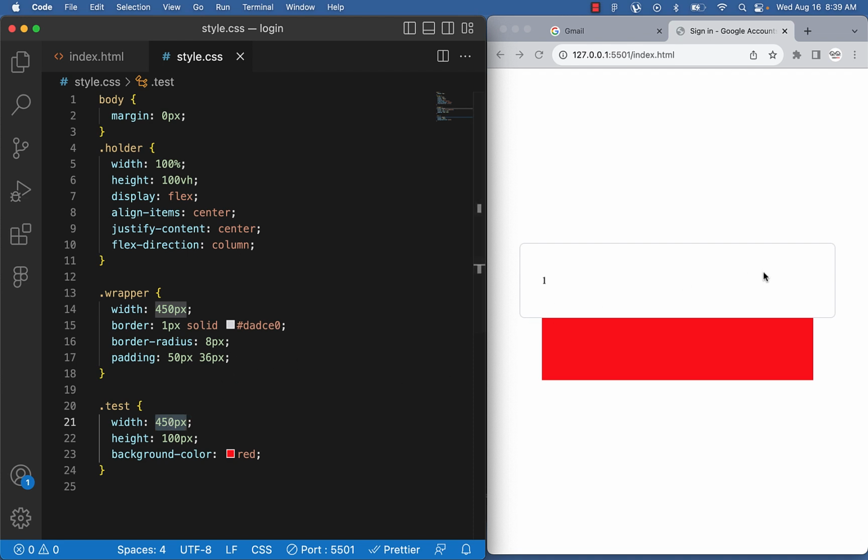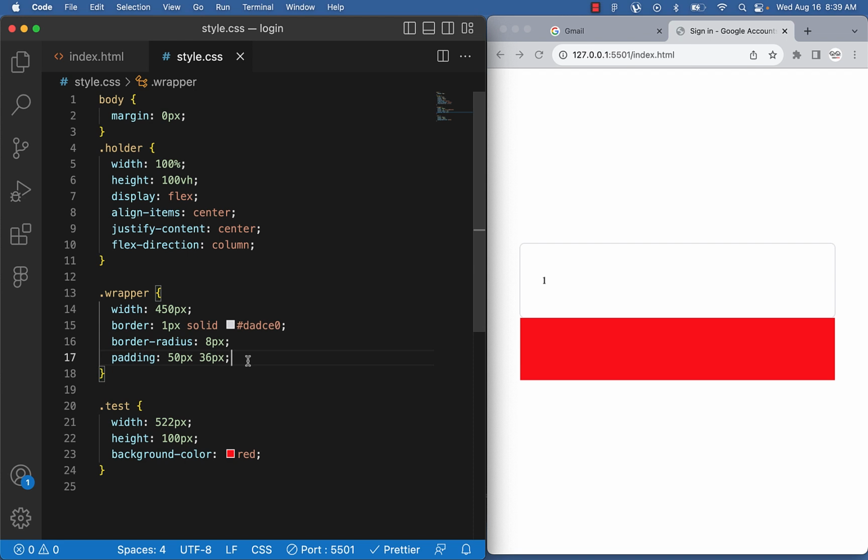Instead of 450 by width, it is now about 522, because it has added 36 on each side. But this is not what we want, right?